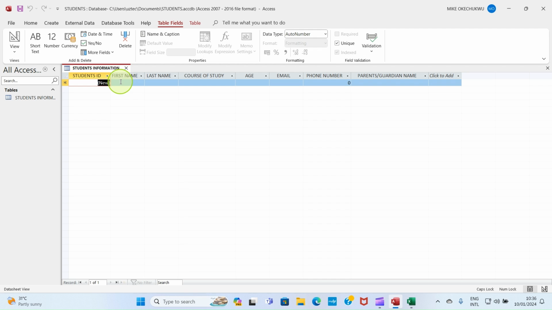Now let's enter the information of each of the students. Here, first name is required, so I'll click on that and then call this my student James. Then after that, click on last name and insert the last name. Then click here and assign the course of study. You can follow along. So fill the information field by field. Once you complete this first record, get to the second record. You can see student ID, a number has been assigned automatically.